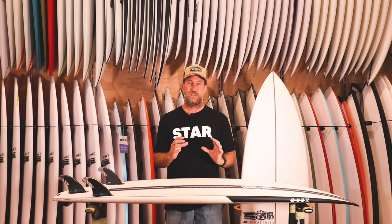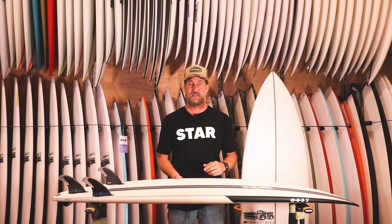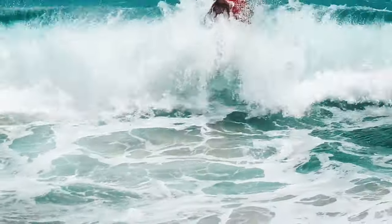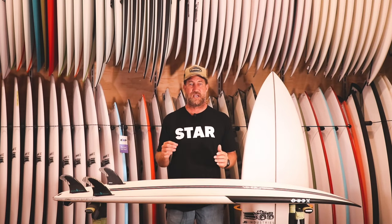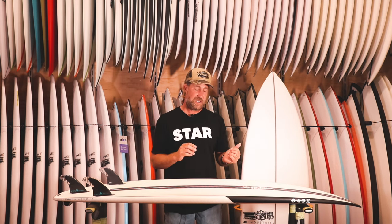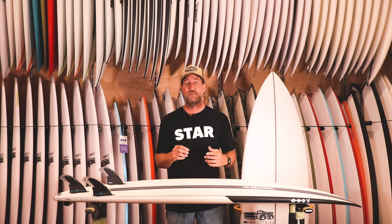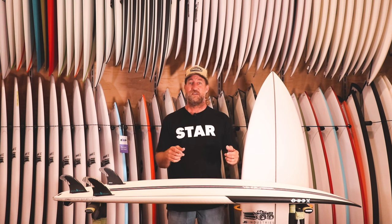It's got all the goodness of those boards that are easy to ride and great fun and work in a lot of conditions, but when you do get it right in the pocket, the thing lights up just like a Monster does. Even an old bloke like me can get on the tail and jam a really tight turn straight into the pocket of the wave, and it holds like the Monster does. The guys at JS have done such a great job of meshing those boards together and creating something that just flies. I've also played around with some FCS IIs in the Black Sticks on smaller days, and a set of neutrals in a medium as well — a similar template. Thanks again JS.